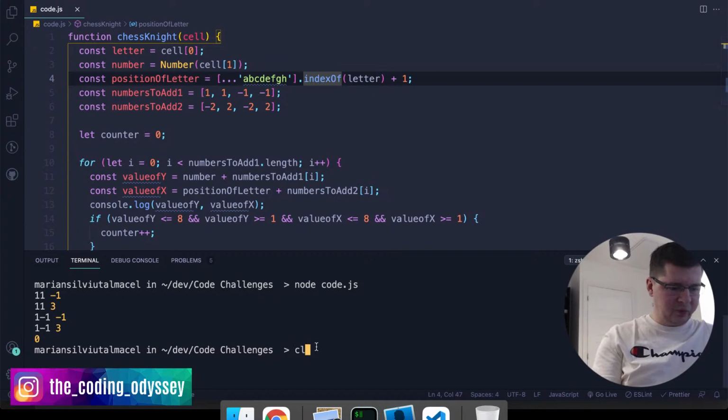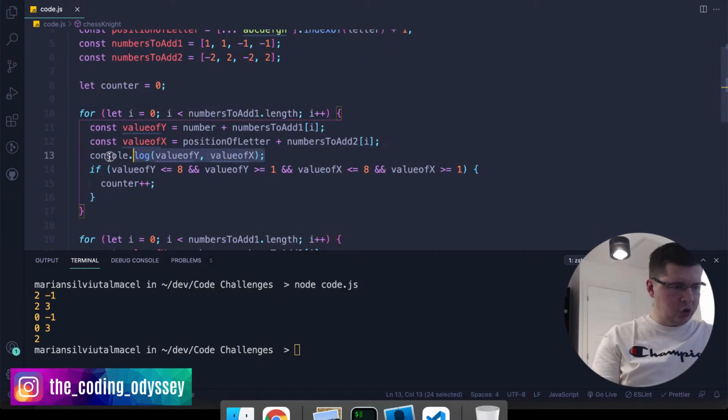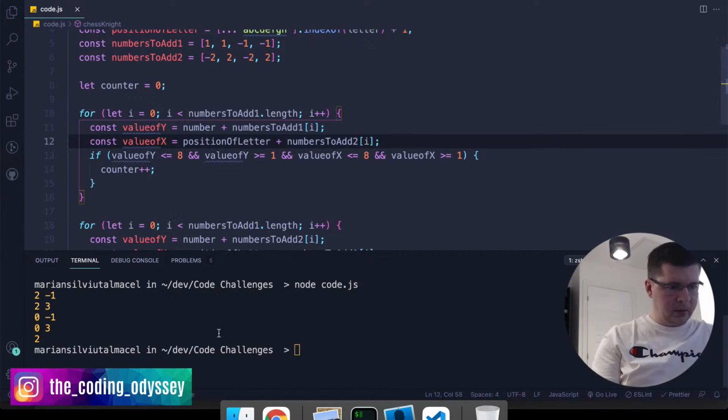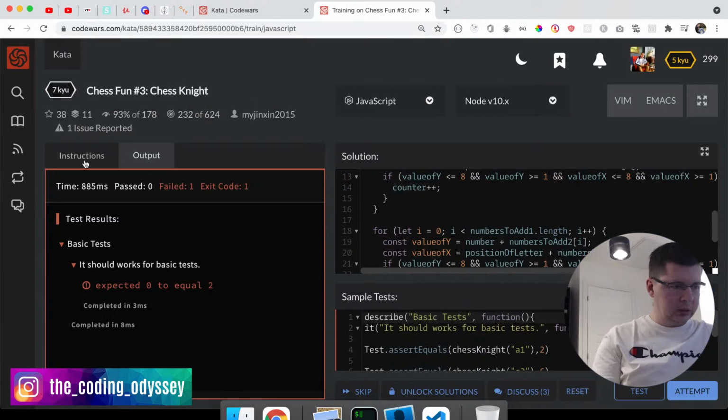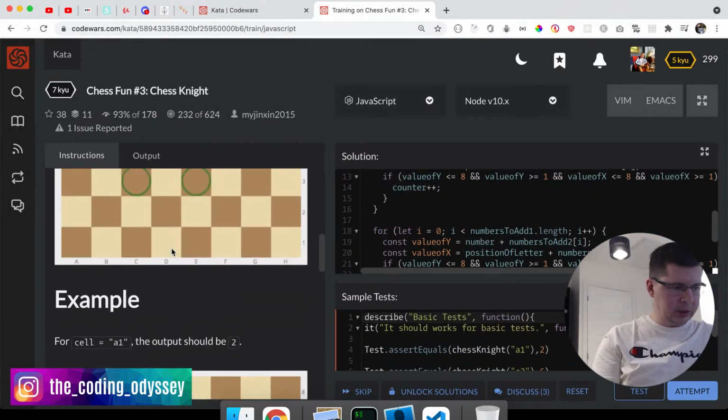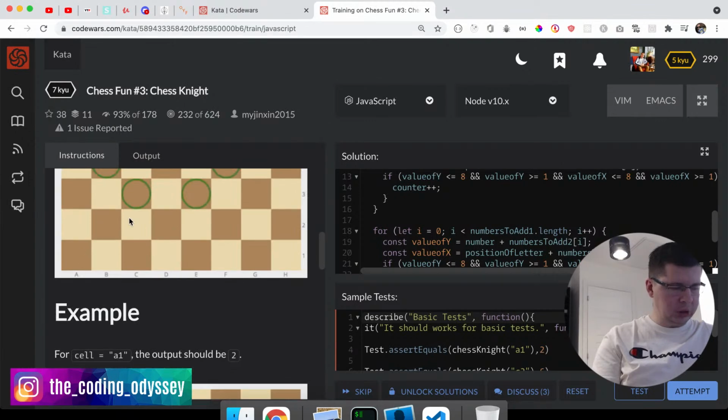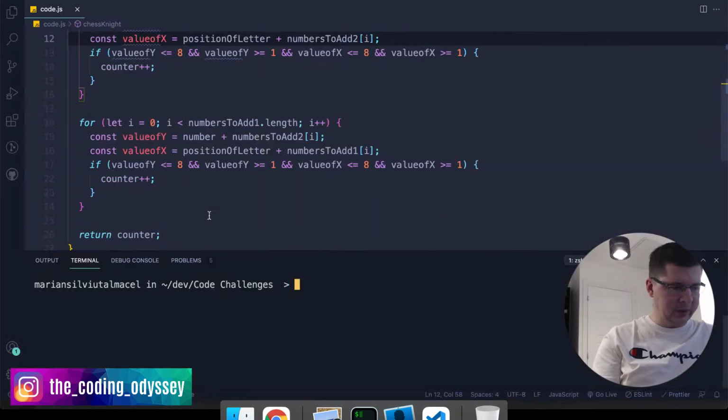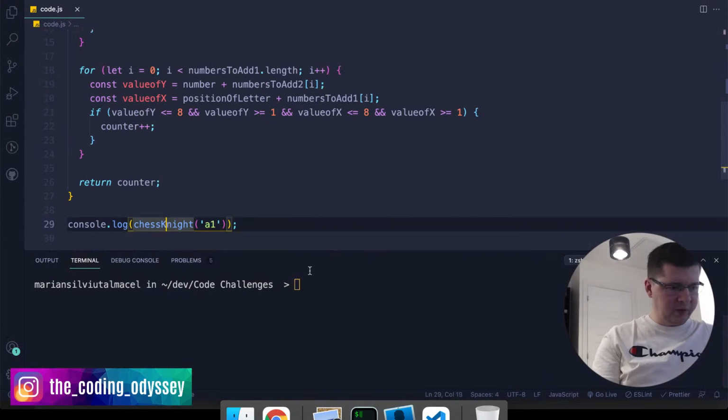So now if we're saying this, then we get, actually I can take this console log off here, and because I gave it the position a1, which would be here, from here it can move into position, and as you can see, if I console log this function call, I'm getting 2.